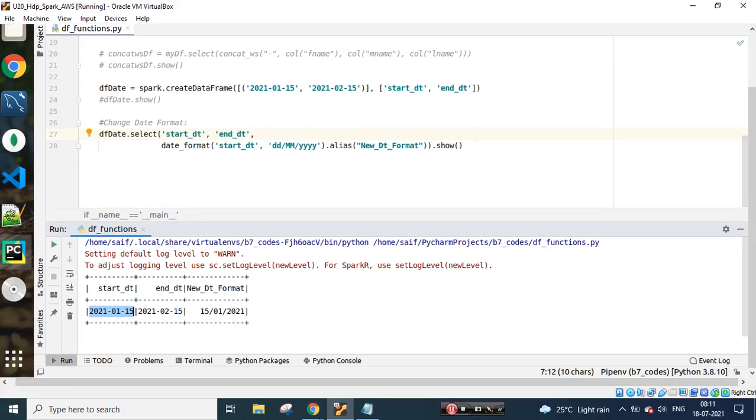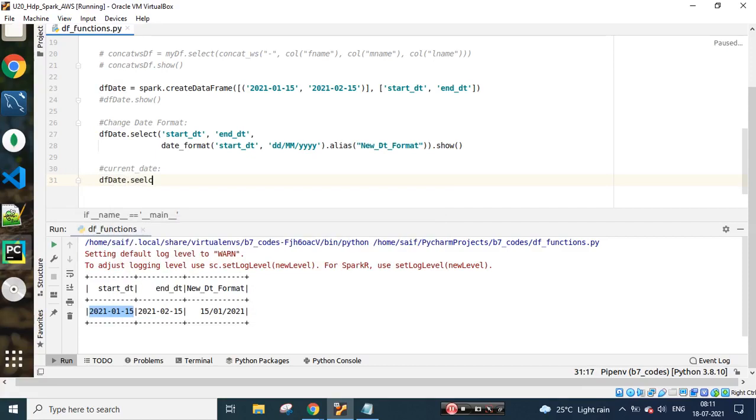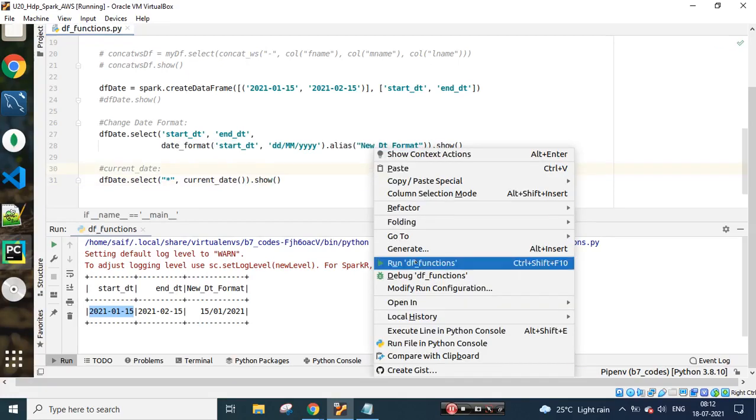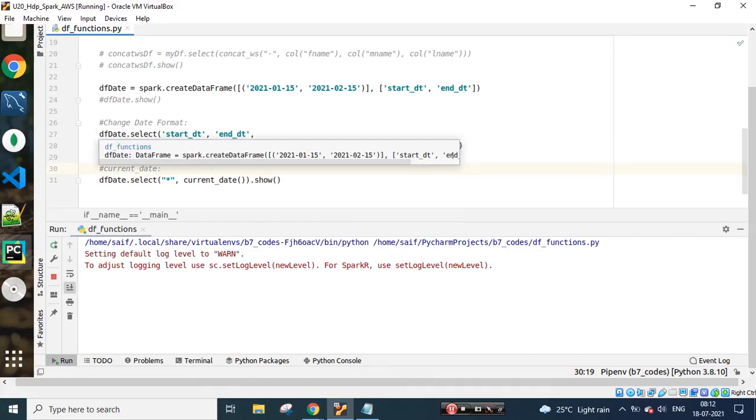If you want to get the current date, so from the given data you want to fetch out the current date, what you can do is simply, let's say current date. I'll pick this DataFrame and try to select all the columns. After selecting all the columns, let's say I want to simply write current date. This will simply give me the current date. Let's re-execute this, and I should have commented this out. Okay, that's fine.